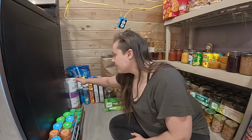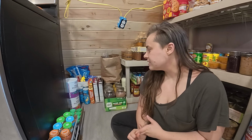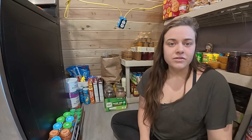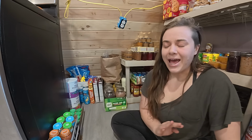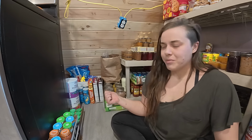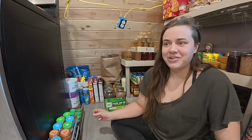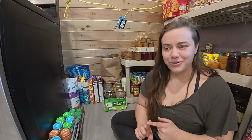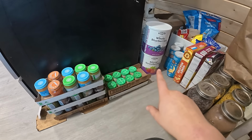We do have a couple tubs of freeze-dried food. We have some blueberries and some strawberries. And then we have some stuff on our shelves already that was freeze-dried that we have been giving her, and she seems to absolutely love it. So we made sure that we picked up a couple more of those, and I think we are going to be on the team of spending a lot of money on fruit and freeze-dried foods coming soon. So this is our baby food corner right here.